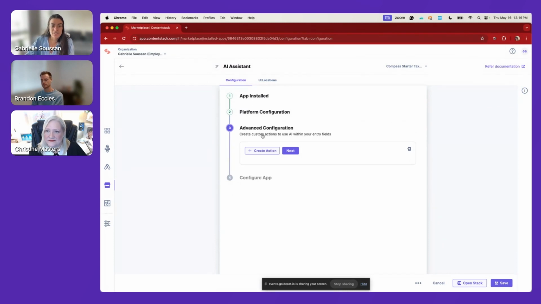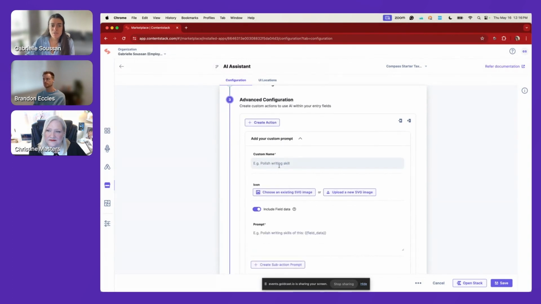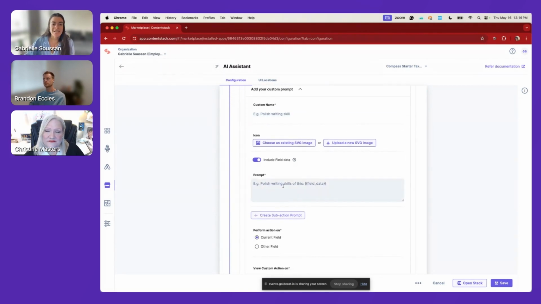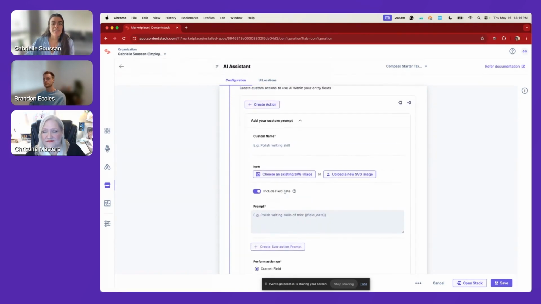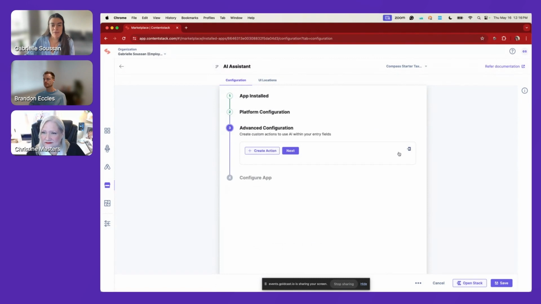So this is where you can see we're able to create our own advanced configuration and those custom prompts. If I go ahead and click create action, you can see here, this is where I can give a name to this prompt, which is what the editors will see. And then I can give that detailed prompt that's really going to apply to our specific company's brand voice here. For the purpose of today's demo, you can see we can actually import a config, so a configuration of these prompts if you have one already created, which I do in this case.